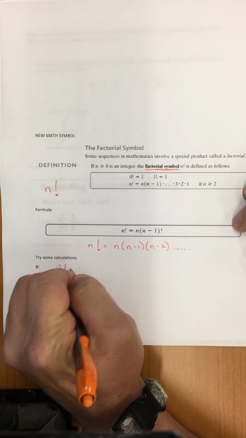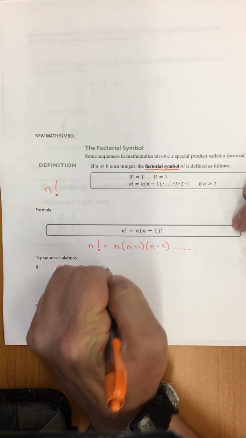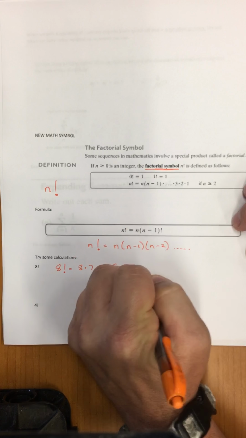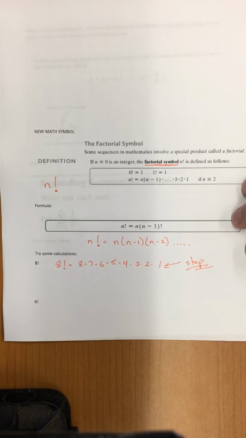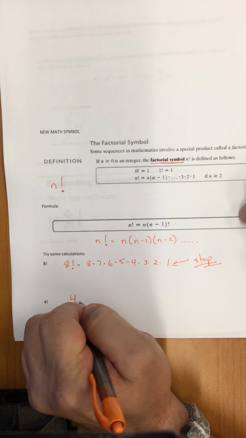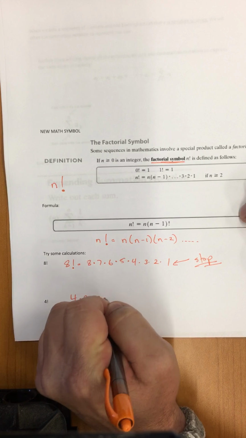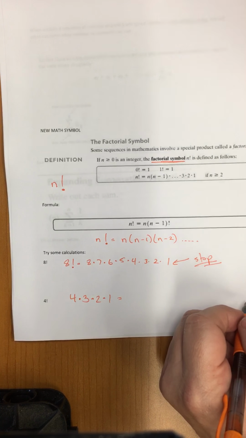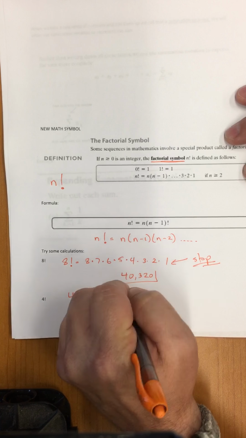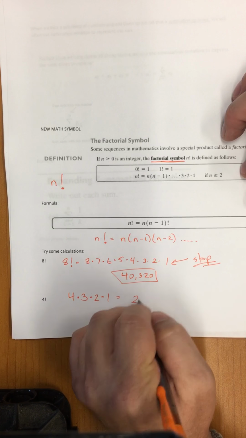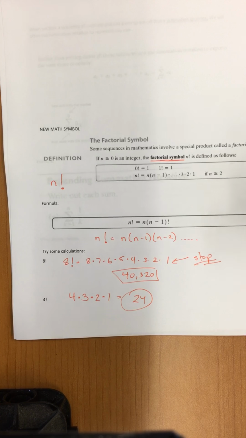So if somebody says, what's 8 factorial? That's going to be 8 times 7 times 6 times 5 times 4 times 3 times 2 times 1. And as soon as you get to 1, you stop. You don't go to negative numbers. 4 factorial will be 4 times 3 times 2 times 1. By the way, these should be numbers if you do them correctly. The first one is going to be 40,320, like if you multiply all those together. And the second one's going to be 24. You'll see why we need factorial later in the chapter. Factorials will become really important later in the chapter.